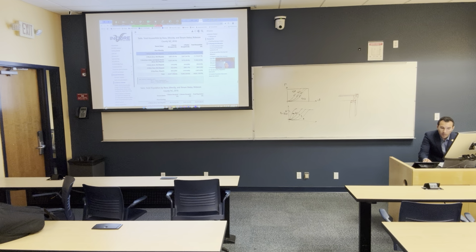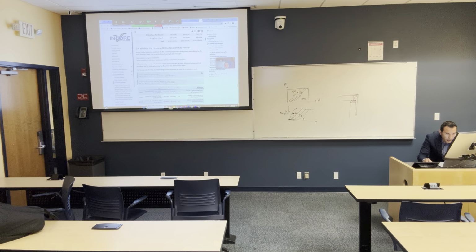How many of them are white and not Hispanic? How many of them are black alone, not Hispanic? American Indian, Alaskan, Asian, all the races, and at the end, that makes the total population of 46,861. So he was able to allocate this population. And then right now he's validating his population allocation model.